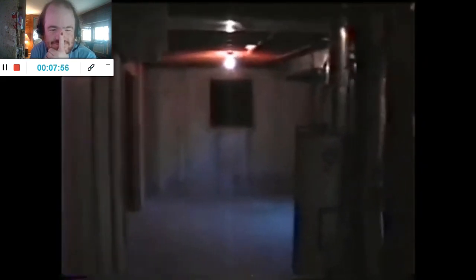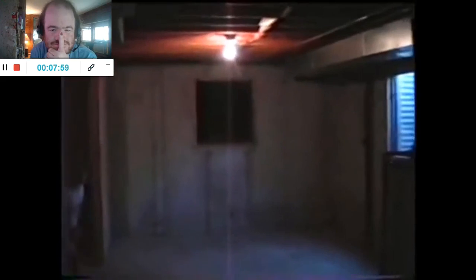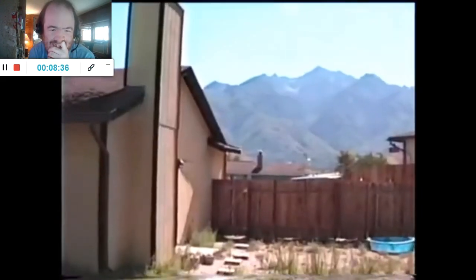Okay, now we're going down the other way. There's another little storage hole there. That one ain't got a door, so it's not quite as handy for storing kids. And here we got a kind of a half-finished basement down here. Another little kind of a room there. Okay, and we walk in towards this way. And here we have a kind of a nice room. We have our exercise stuff, exercise bike. There's a little wood burning stove for in the wintertime. And there's the boss. He's hiding behind the door.